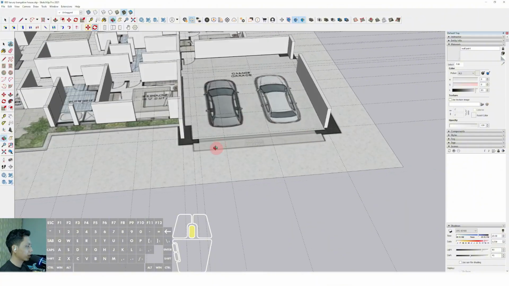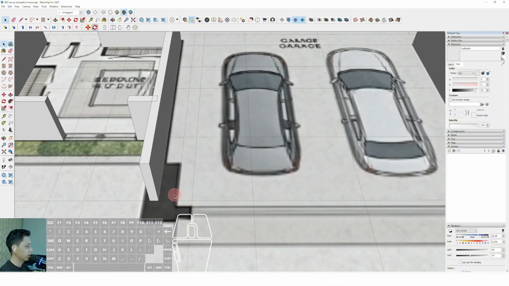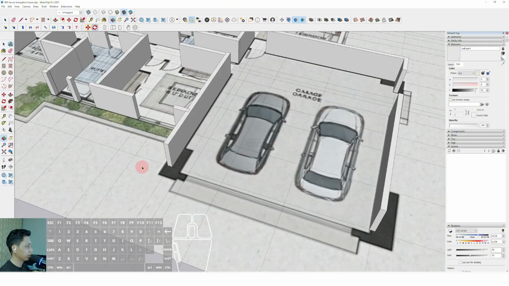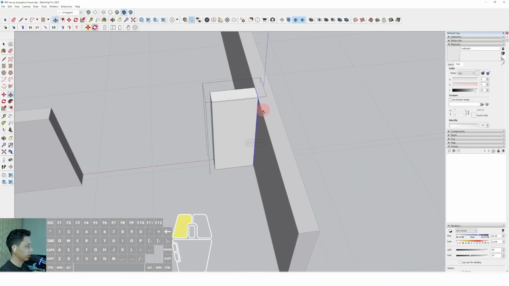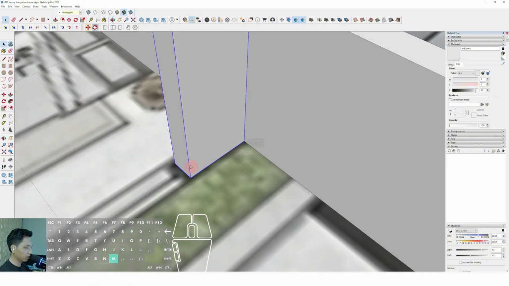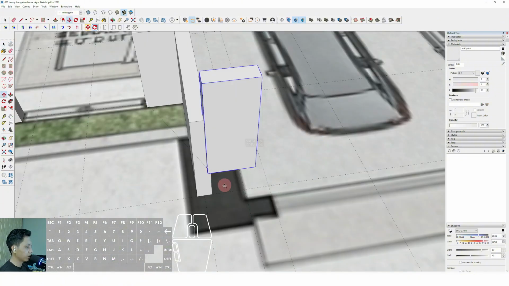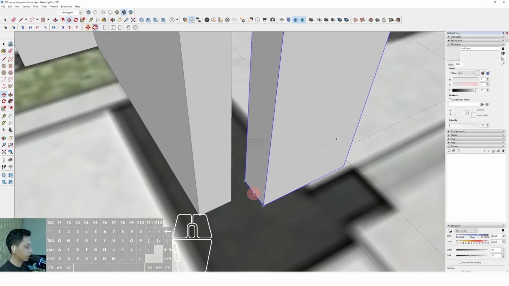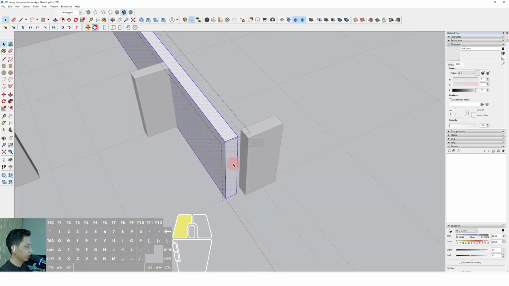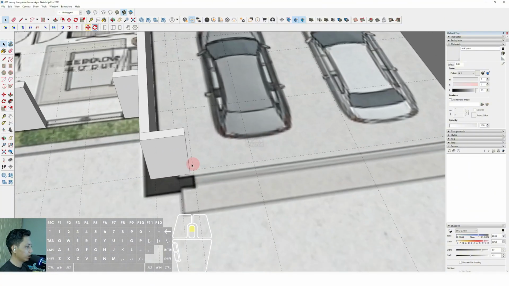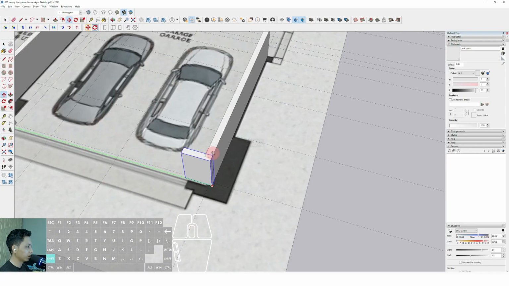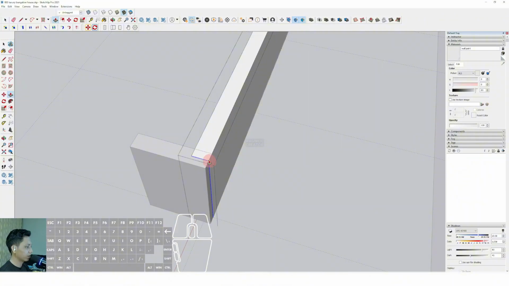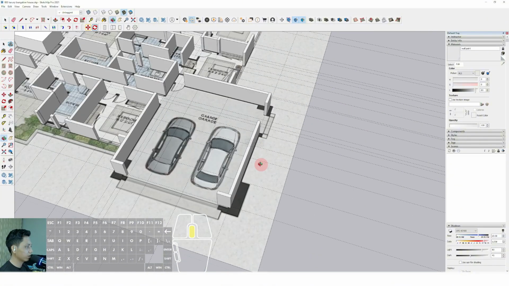We can add more little walls in here, and over there on the garage. We can click this one and select move, tap control and place this position, and adjust for every single connection of the wall.